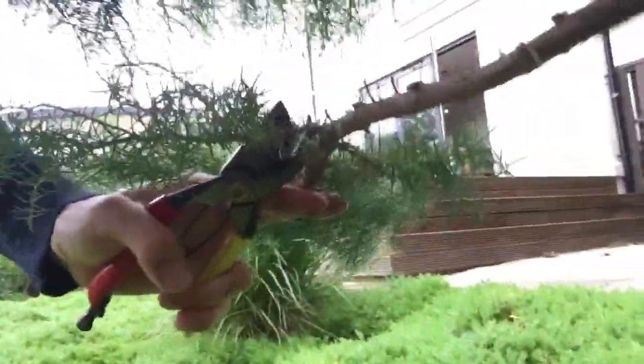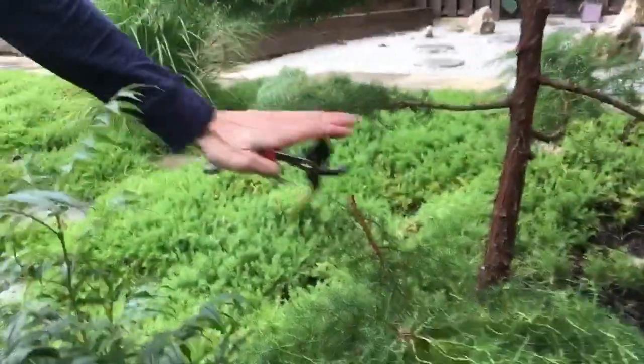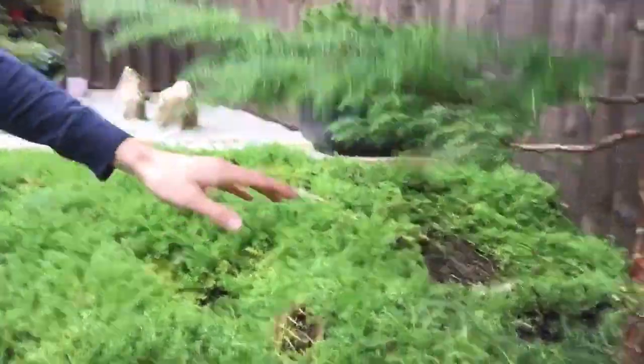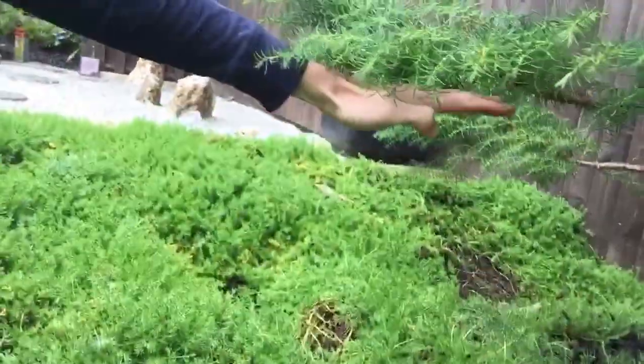So I've got branches, leaves and things. Down here I've got some that are hanging down, so this should start to form our platform now. So I'm going to just work my way around and trim that out. Well, now I've tied it up underneath here, it's getting a bit flatter, which is quite nice. A couple of ways to do it: you just lift it up and see what's growing down, and then you plonk it back down and see anything that you've missed.